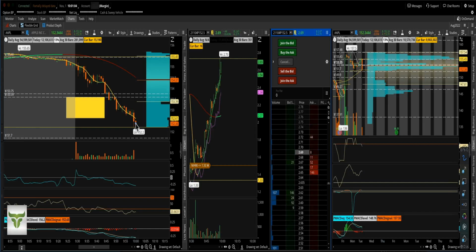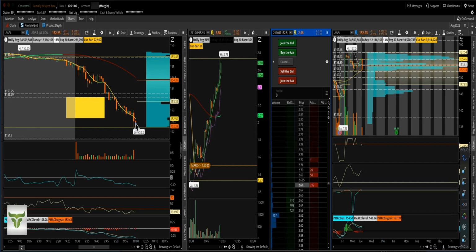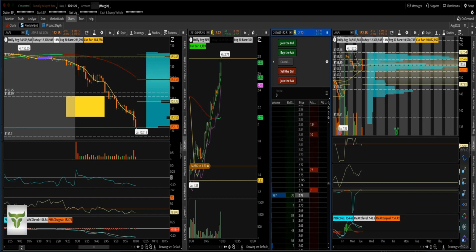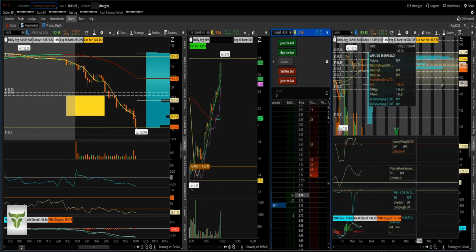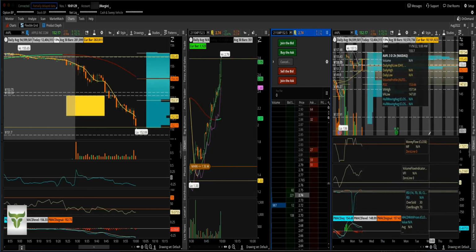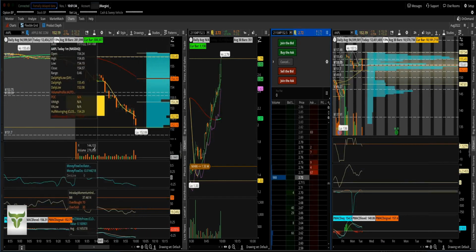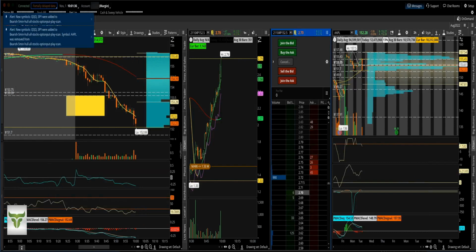I didn't. I got out way, way, way too early. I should have stayed in this trade and would have smashed it. This was crazy. So you see the 200 right here, and it slopes right down here. It's red. That was the signal for me. You see the 200 right here is green right there. Then it's signal yellow. That was the signal for me. What a fantastic trade this was. And this is on the 3-day, 2-hour chart. You can see the exact same thing. And you see my indicators here, which I'm not really looking at, but it is what it is.